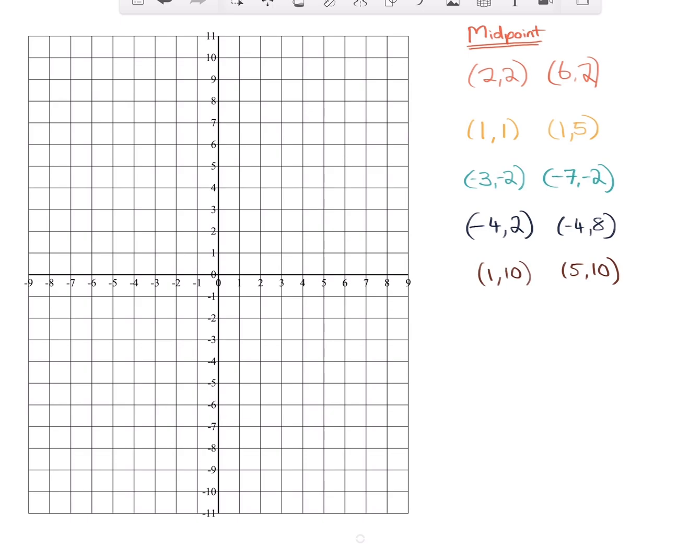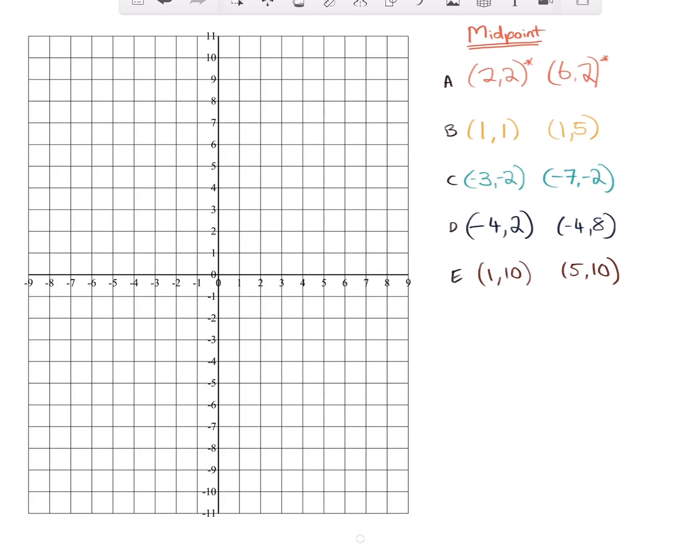Now, I have a bunch of different lines here on the right-hand side: A, B, C, D, and E. I'm going to show you how to find the midpoint of lines A and B, and then for homework I'm going to get you to try and do C, D, and E all by yourself. The first thing we have to do before we can find the midpoint is find these points, this point here and this point here, and then draw a line between them.